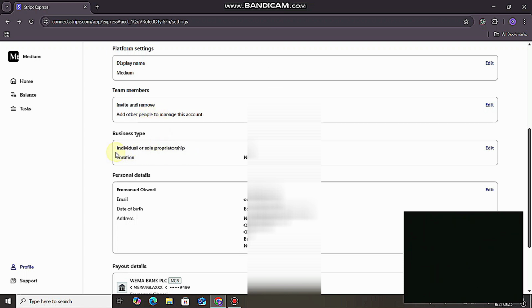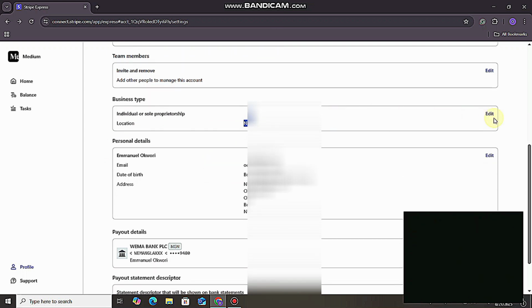And then by location is Nigeria, you can see, and then you can change your location if you want to, and there you can now add your dollar account. If you are in US or you are in country that uses dollar, you can change your location and then add your dollar account. But to avoid unnecessary drama and address verification, you have to maintain your country current location.